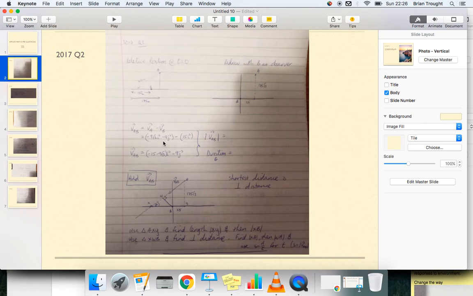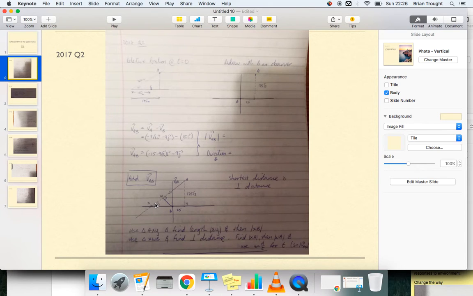Then what you want to do is get the relative velocity vector, which I've gotten there, simplified to that. There are the i's, minus 15 minus 9 root 3 i, and there are the j's, minus 9 j. You also want to get the magnitude or the speed of that vector, as well as the direction. So remember, the magnitude is the square root of that quantity squared plus that quantity squared. And the direction, we take the positive i and j components, put the j's over the i's and get the inverse tan. And that will give you the acute angle that the line makes with the x-axis. In other words, it'll give us this angle here, theta.